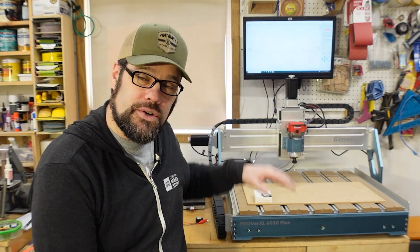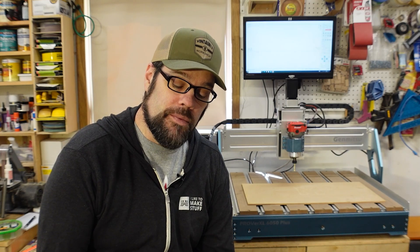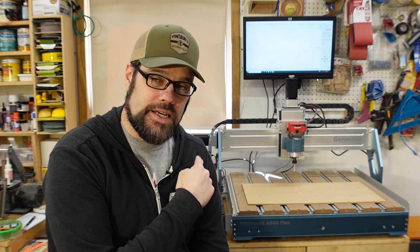However, they recently came out with a nice upgrade that may improve that setup and remove some of the bulk. What they did is send out this wireless control kit for the CNC router. We're going to take a look at what's in this box, get it connected up to the router, see how it works, and see if it'll help declutter the extra stuff I have here to run this machine.